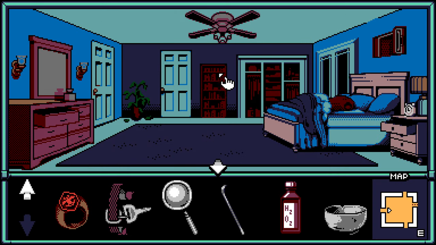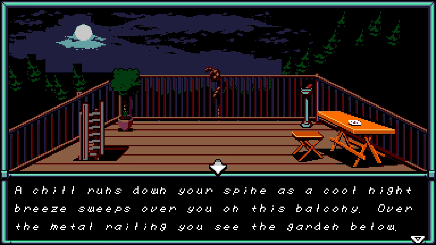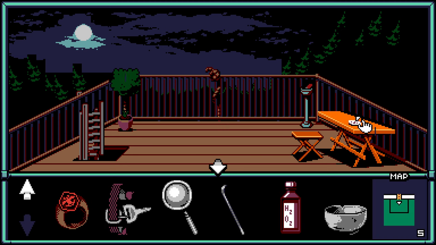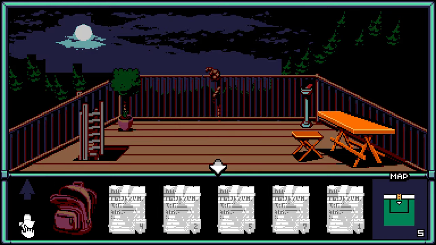It's gotta be something minor that I've overlooked. What is it? To the balcony. Okay, we're cool. Okay. Journal entry 16, alright, we got progress.